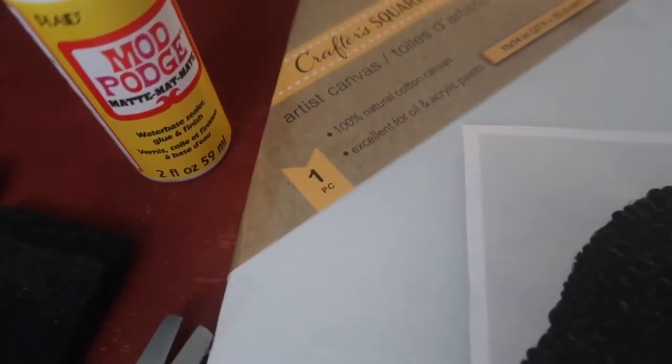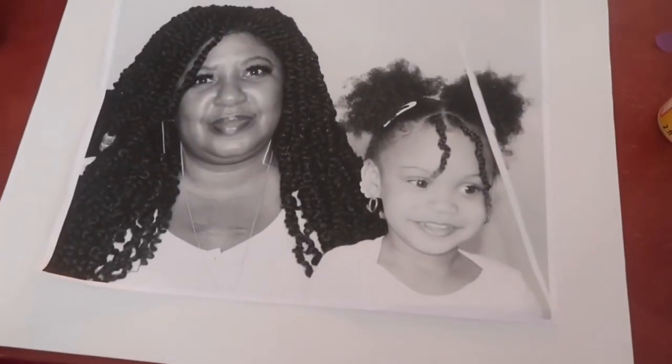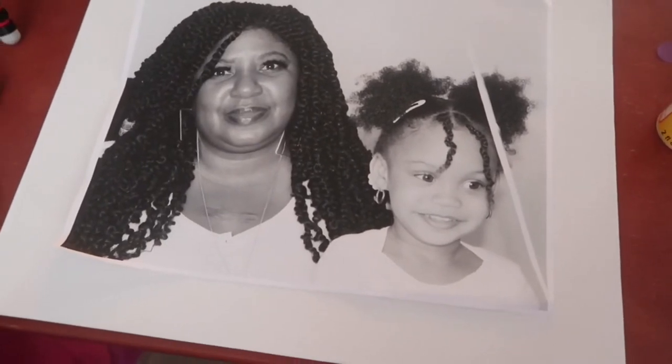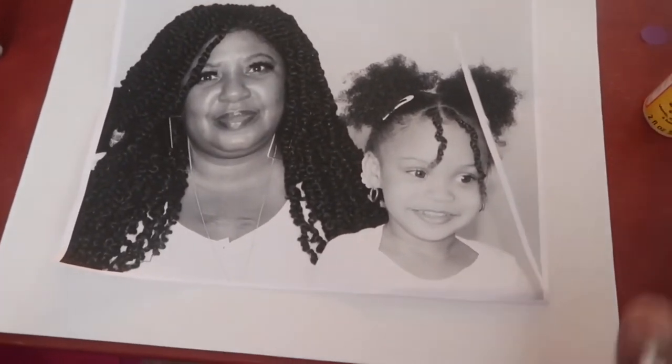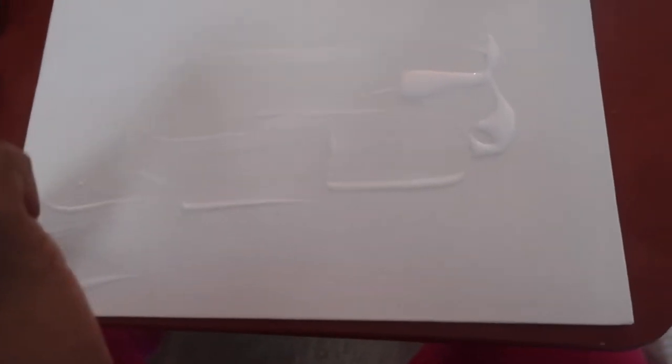You just put that down and you make a beautiful picture — sturdy, heavy, and it's really nice. If you would see it in person, it looks better; the camera doesn't do it any justice. You just put the Mod Podge on top of the canvas, let that dry a little bit, and get it covered all through the whole board. Then you lay the picture on there — and once it gets real tacky and you put the picture, it's going to look like a cloudy film. Is this even looking right?